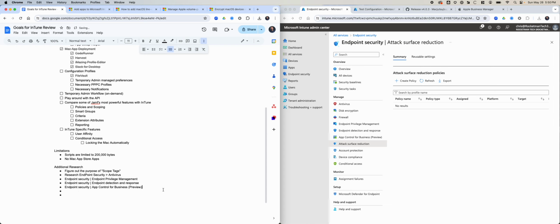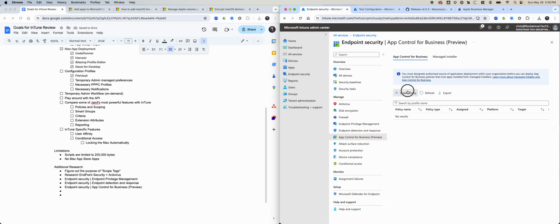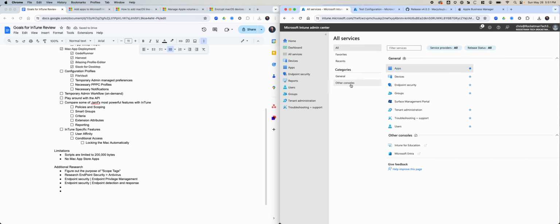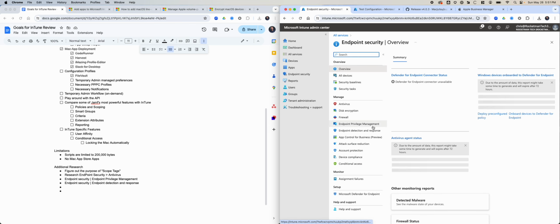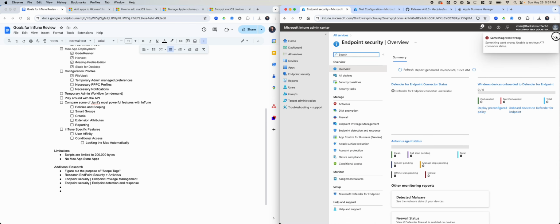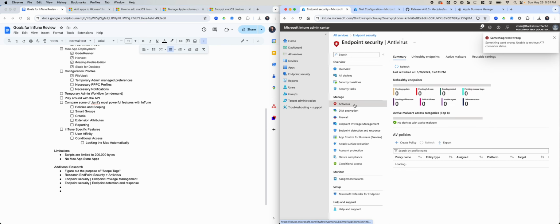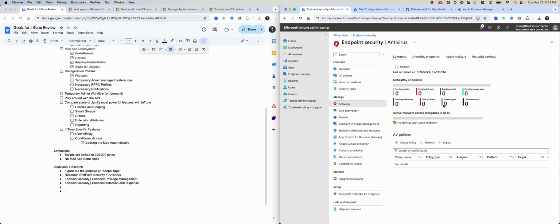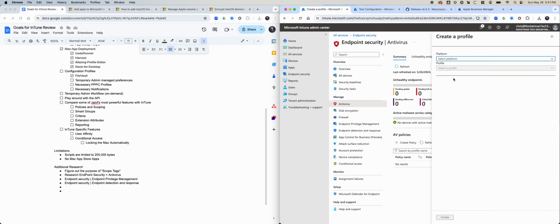Would be great if they just showed me macOS, but platform, Windows 10 and later. Okay. Policies. That's macOS, yeah.